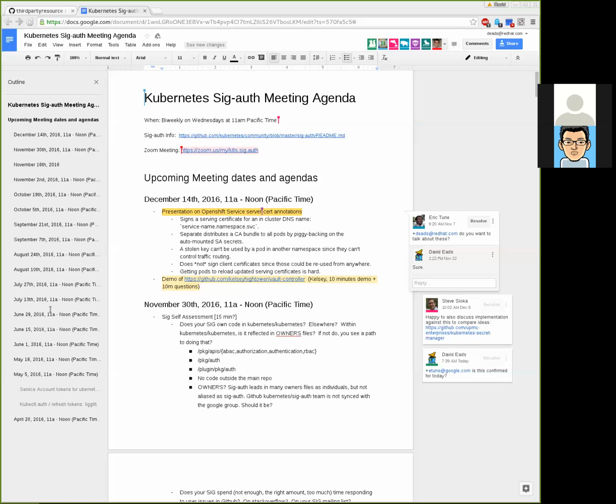And let me find the example that I had of actually doing this in OpenShift. It is as easy as annotating your service, and then the pod that you create simply depends upon the secret. And because of the way scheduling works, your pod won't be scheduled until the secret exists. And so you get launched, and you are able to serve with your serving cert, and then we inject the trust certificate into the service account secret that gets automatically mounted. So I can pause here and see if that's clear how it works so far, and if someone has concerns about exactly what is getting signed.